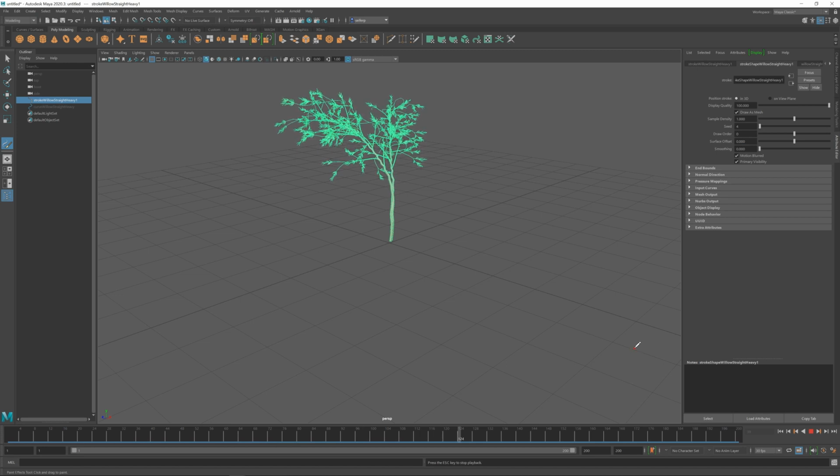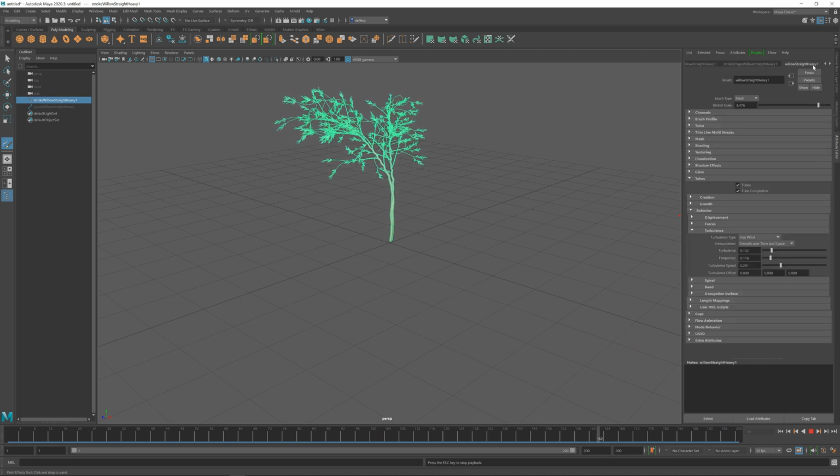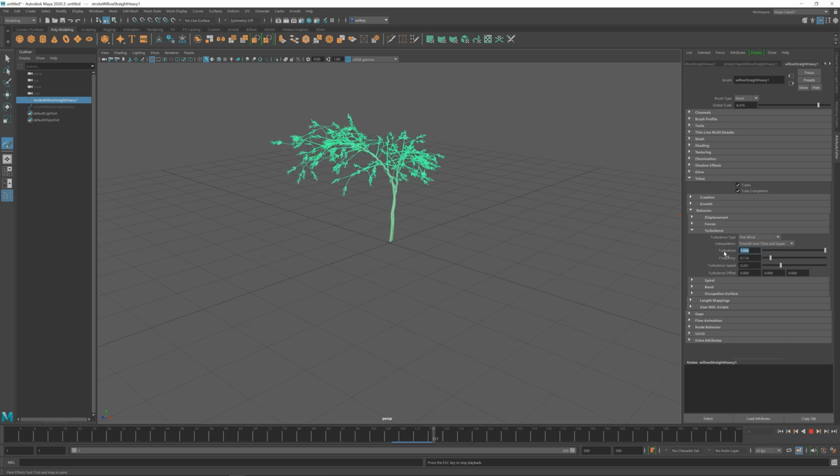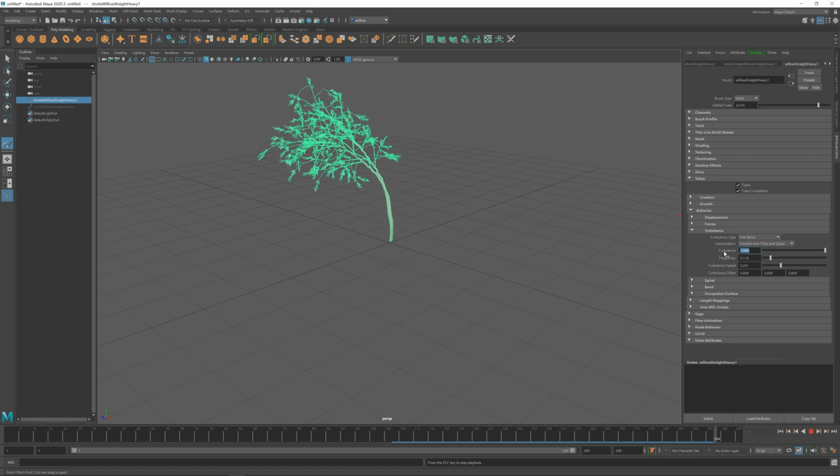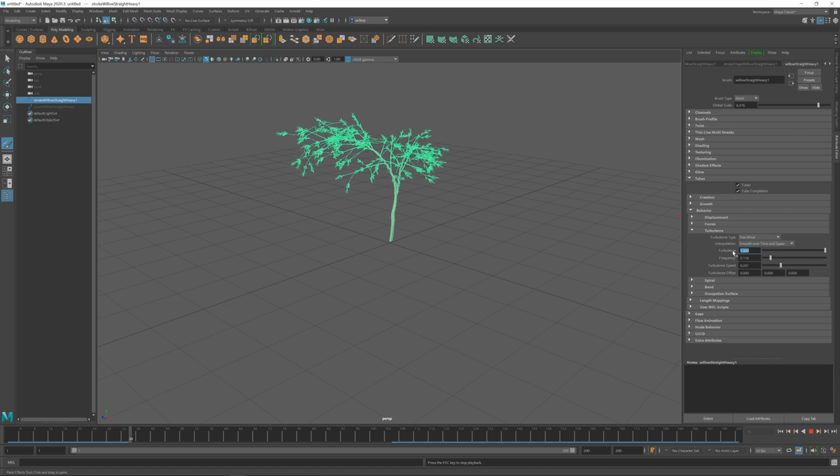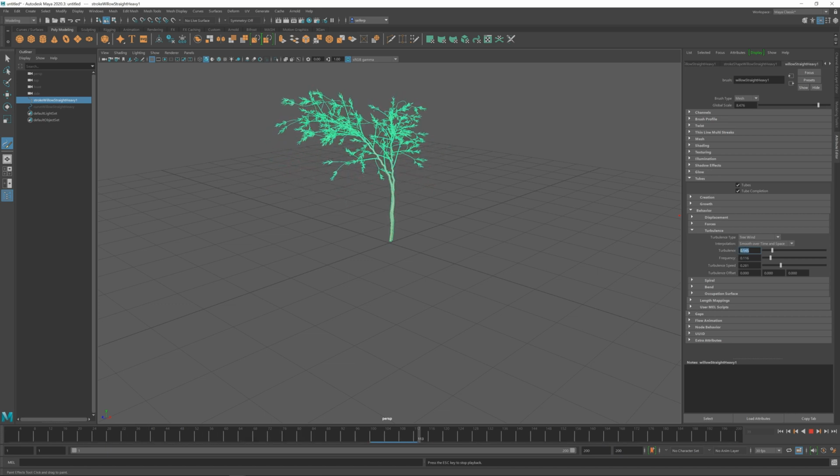If I want to change that behavior a bit more, I can go to the willow straight heavy one tab and then to tubes, behavior and turbulence. And in here, if I change the turbulence to 1, it's heavily waving in the wind. So let's change that back to 0.15, for example. That's totally fine.